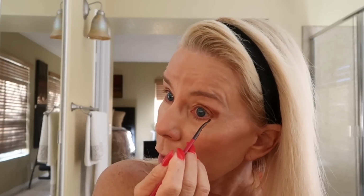And I feel like you can do whatever makes you happy. That's the thing that matters the most to me. You don't have to do anything that I say. I'm here mainly for your entertainment, but if you want to try it, you can. If you don't want to, you don't have to. And another thing is, you don't have to get the same kind of mascara and eyeshadow and foundation and blush and all that stuff. Get what you like, but try some of these fall colors.